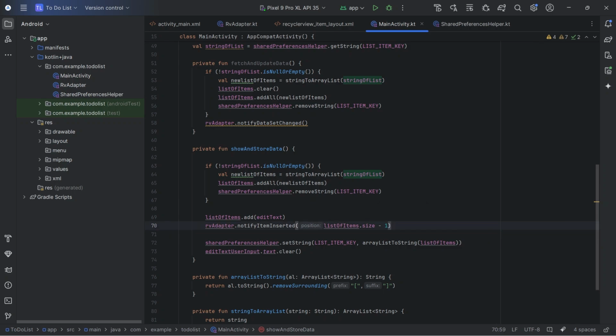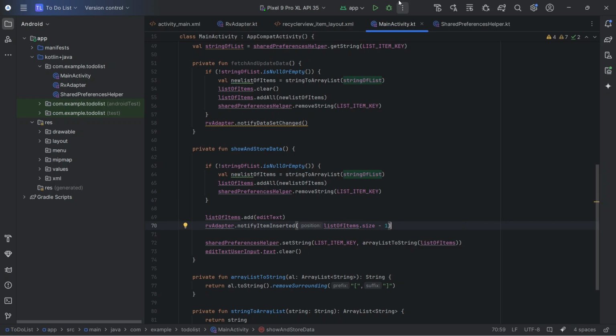This will let the adapter know at which position exactly the item is being inserted. We also need one more thing, that is a button to delete, but we will see that at a later stage.